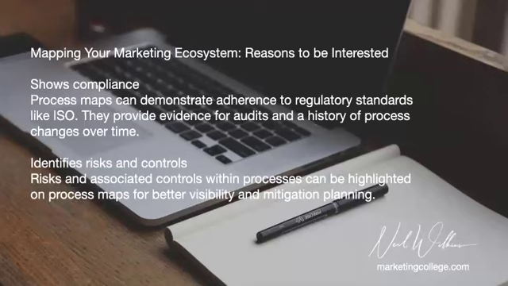And what it will do is it'll identify risks and controls. Risks and associated controls within processes will be highlighted because it's more visual, and it is a much, much more clear way of then mitigation planning, which enables you then to minimize those risks. Because you can say that, look, if we make this little change to this process that we've plotted out, so we've already got version A there, we'll archive that, but now in our version B, if version B doesn't play out the way that we want it to play out, then let's just plan a version C so that we're ready.